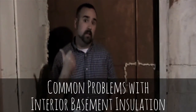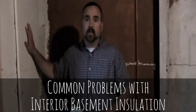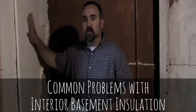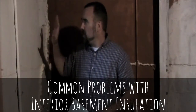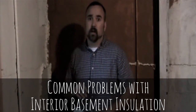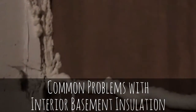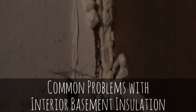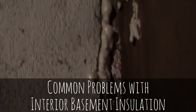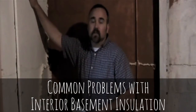The big thing is moisture, health, and safety, because that moisture can really affect your health and safety. We certainly want to be concerned with the energy aspects of these basement walls, but health and safety always comes first. Remember that concrete is a terrible insulator — heat can pass right through it and right out of your house, and if it's not insulated it's going to cost you a lot of money. You can see where this homeowner has taken some expanding spray foam insulation to fill cracks in the foundation, but this portion of the basement is not even insulated, so heat is going right through the solid concrete.